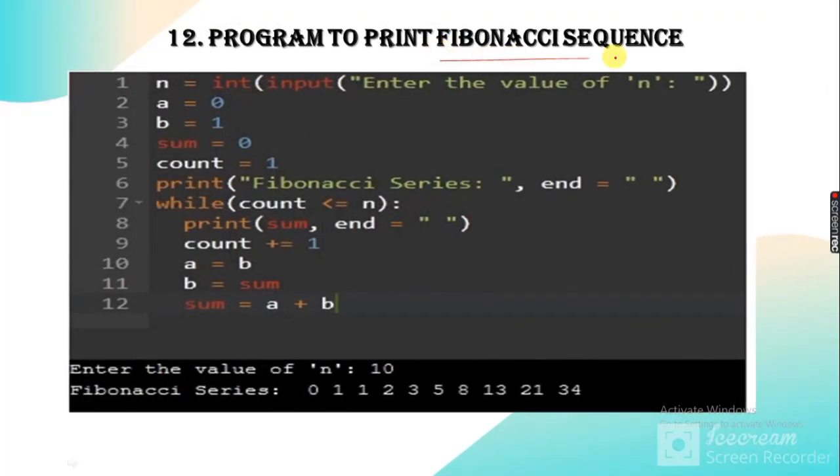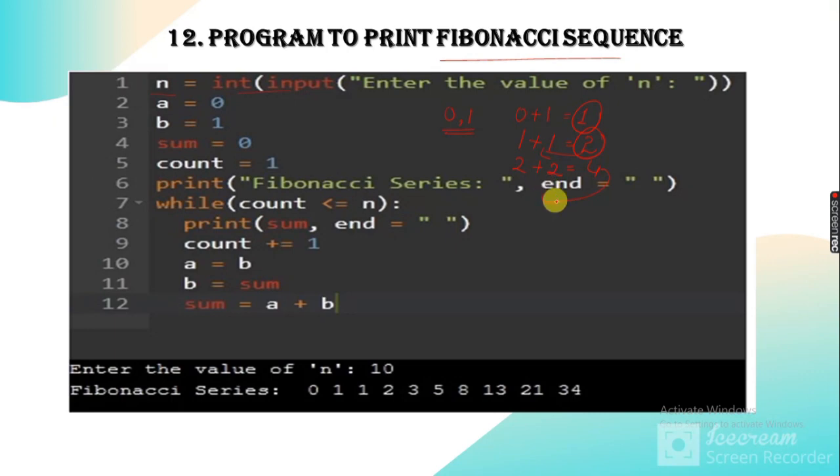Fibonacci series is the series in which I have taken two numbers, 0 and 1. It will first print the sum of 0 and 1, which is equal to 1. Now the result, that is 1, will again enter the loop and will continue adding with the next number, that is 1, which becomes 2. Then 2 will again enter the loop and will continue with the next number, that is 2. It will become 4 and this loop will continue.